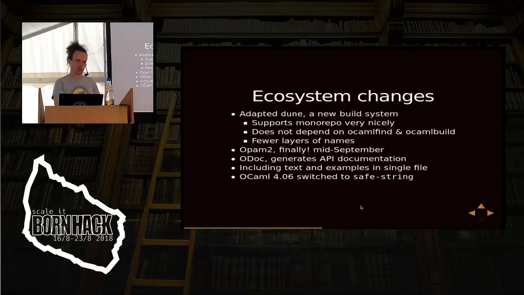Then also within the last year, OCaml did some major releases, and one was 4.06, where strings are no longer mutable. They used to be mutable since the beginning, and then they switched over and made strings immutable. And now finally, by default, all the strings are immutable. Obviously, that's a breaking change for old code, which hasn't been maintained for quite some time. And we also needed to adapt quite some code to be safe with immutable strings.